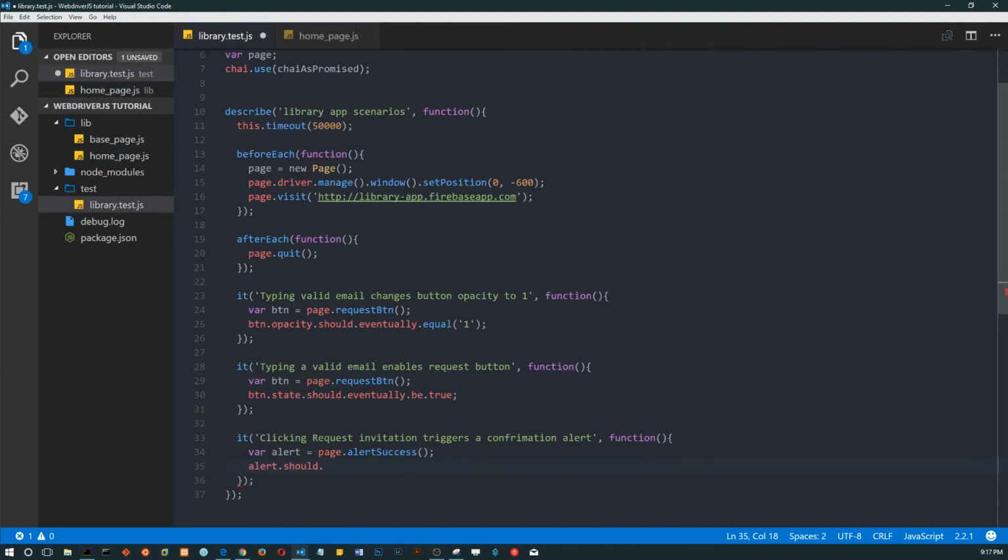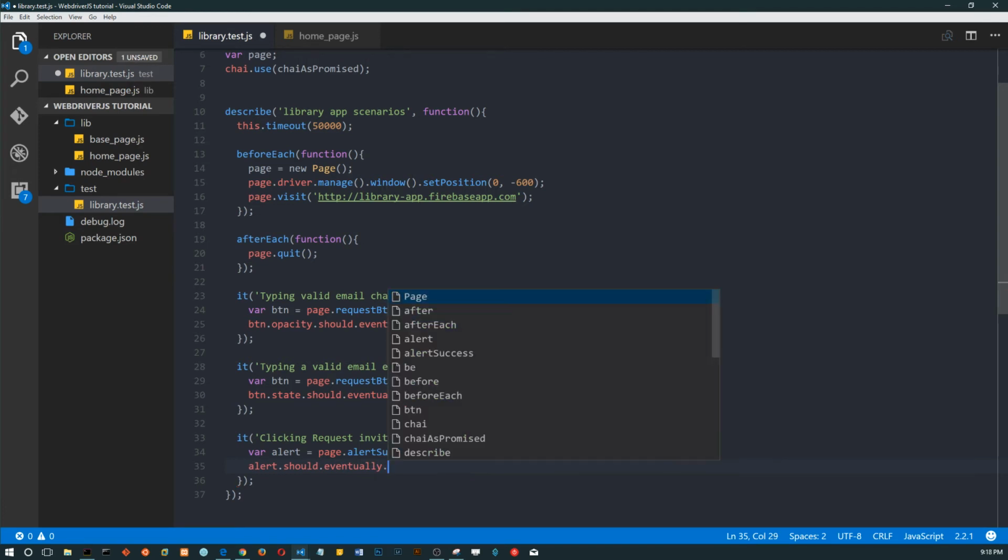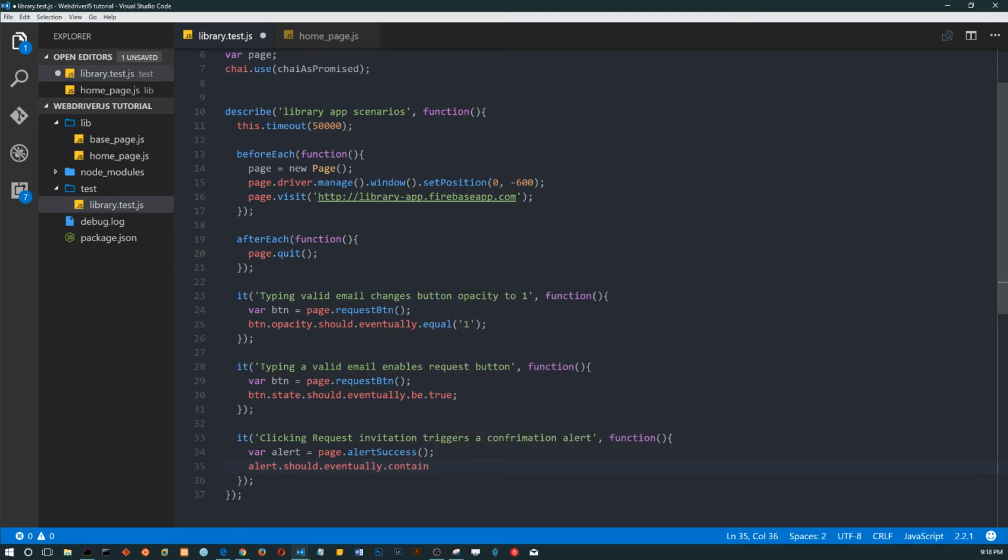So then alert should eventually, and instead of doing equal, I can do contain, because if I do equal, since a new invitation key is generated for each invite, the full string that's contained in that alert success is different every time because of the new key.